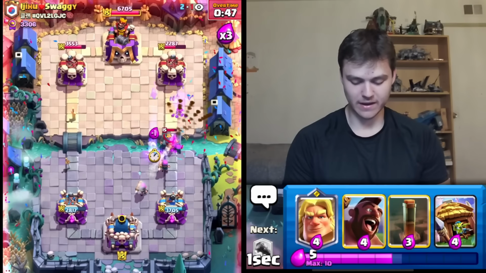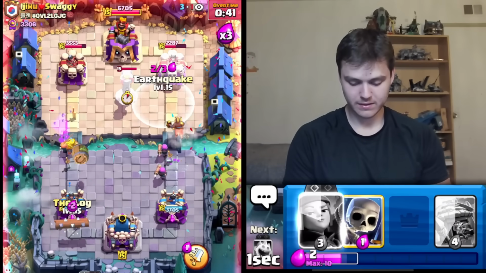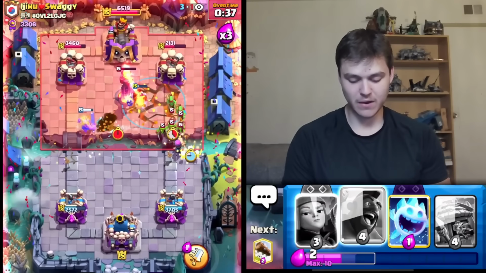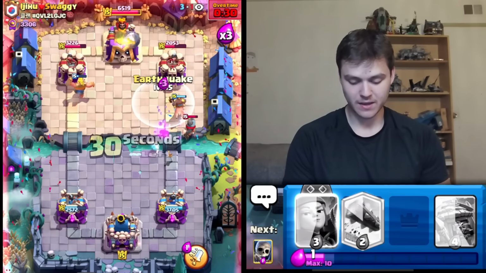We're still chilling though, guys. Look at this. We have 2 Firecrackers set up already as well. We can just go for the Golden Knight here. I was a little bit too slow though. Let's get an Earthquake off for the Inferno Tower. We have our 3-card cycle going. Yeah, guys, it's really just a matter of spamming your Hogs right at the perfect time, right when you have that 3-card cycle building up. That's really, I think, what's winning me this game right now. Golden Knight does get on the tower.